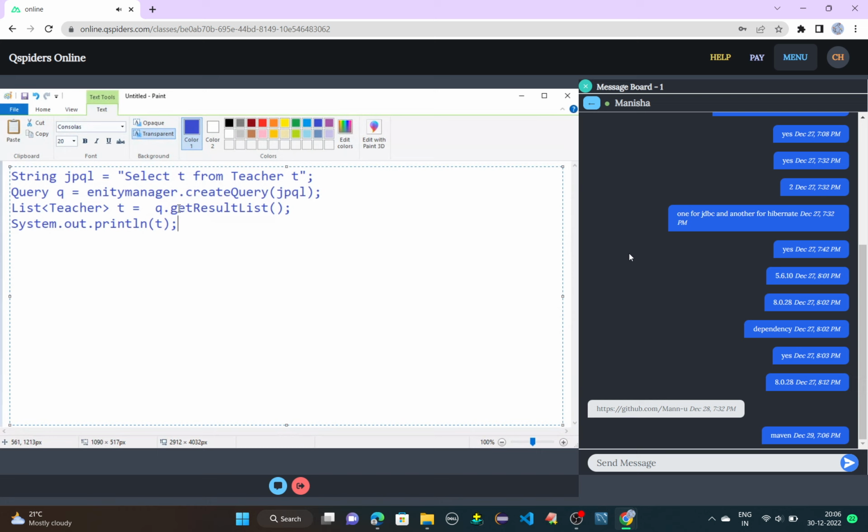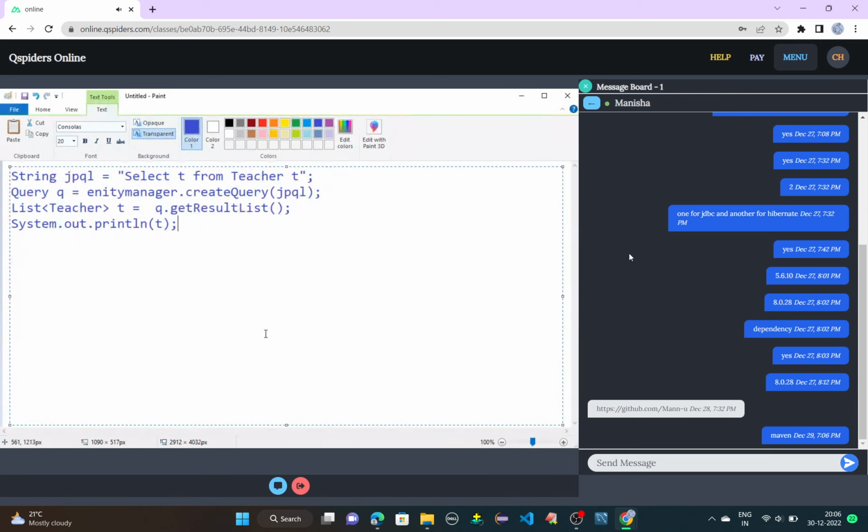It will return all the data present in the table in the form of a list. Since you know collections, you will know how this list works. In the list, all the teacher data will be added at once, and then we can print it. In a result set, it prints one by one, going through row by row. Here it will add everything into the list and print at once.